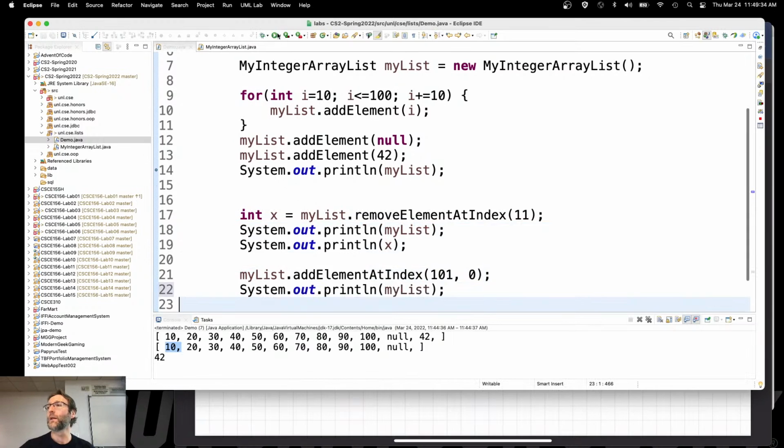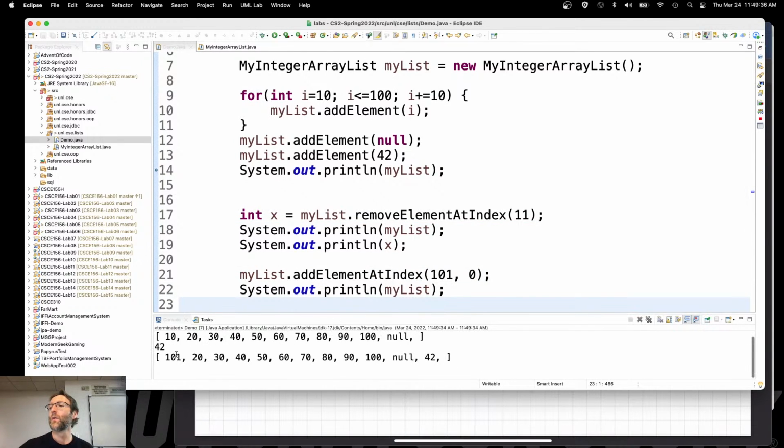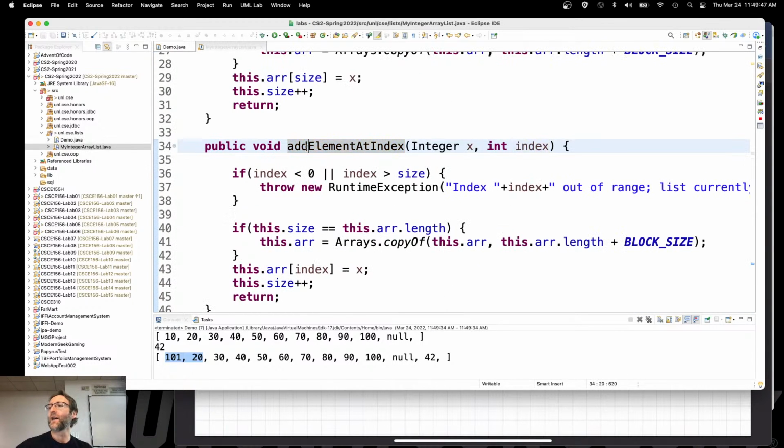Is that what I'm going to get? What happened to my 10? So I didn't implement an add element at index, did I? I implemented a replace element at index. If that's what you want to do, go ahead. That's not what I wanted to do, though.